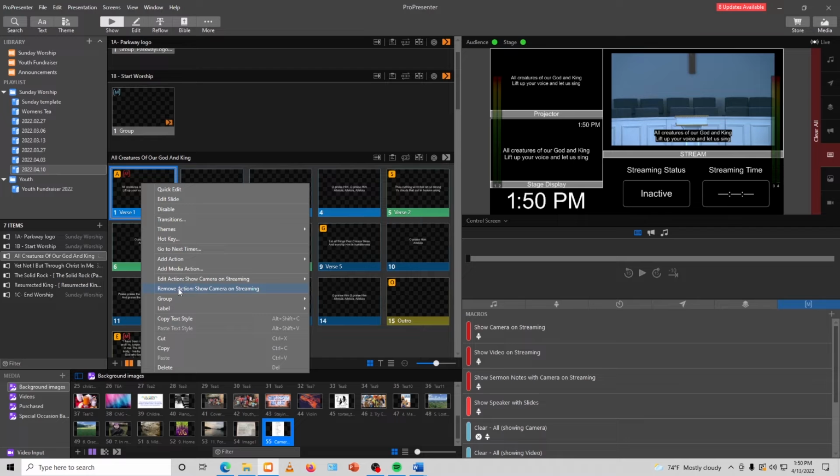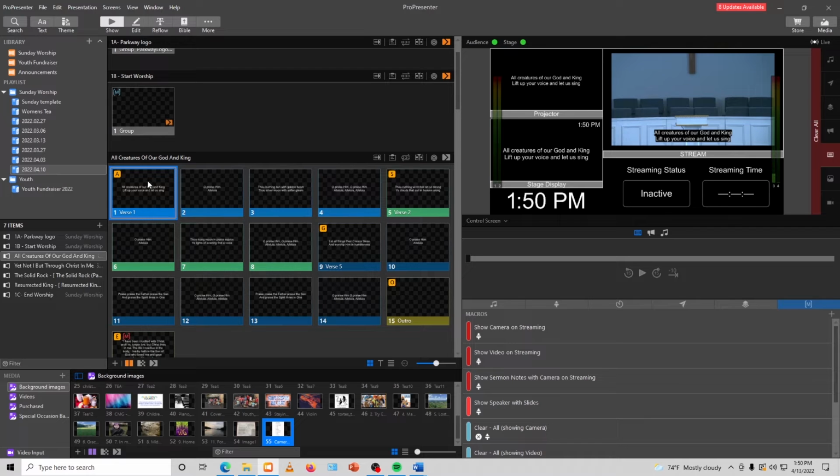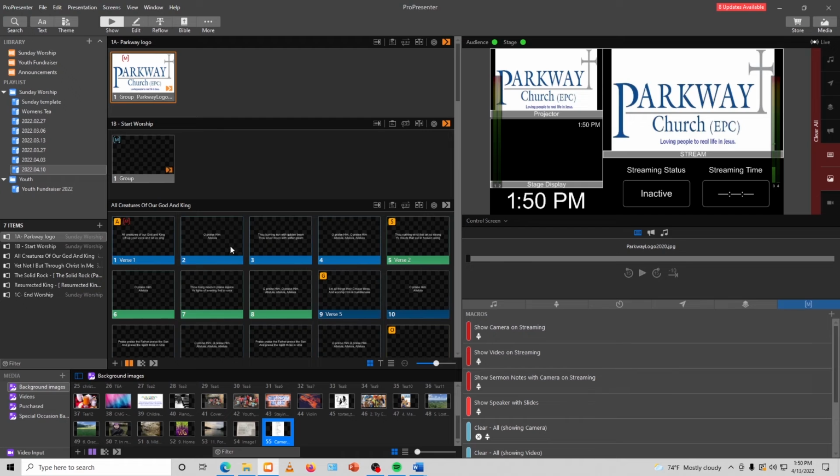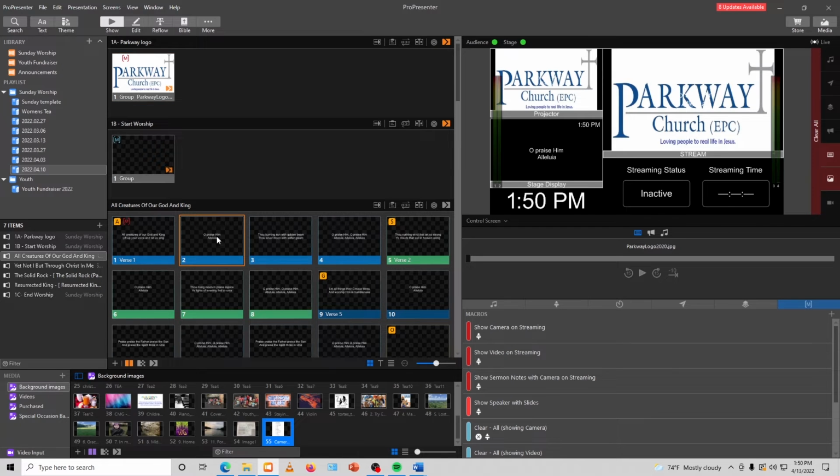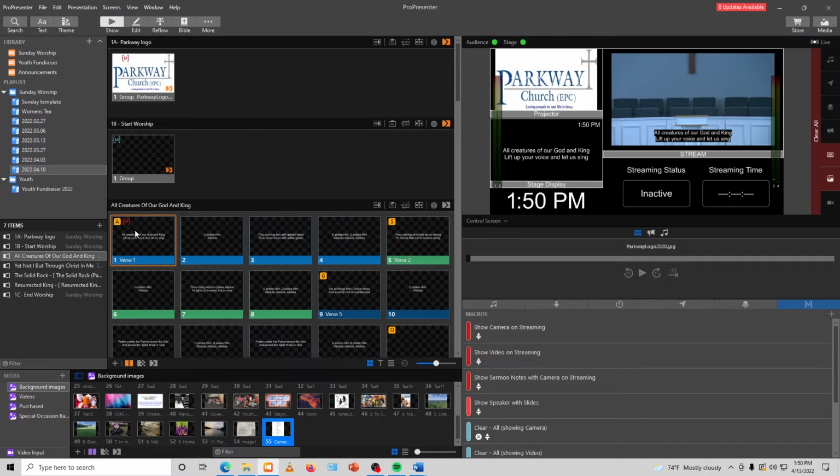Easiest way to do that is if I remove it real quick, I can just drag that over it. And that way if I was looking at it, well, when I click on any other slides, you notice that it still has that image of the logo because it didn't run the clear and everything. So if I go ahead and jump back over to this one, that automatically runs that macro.